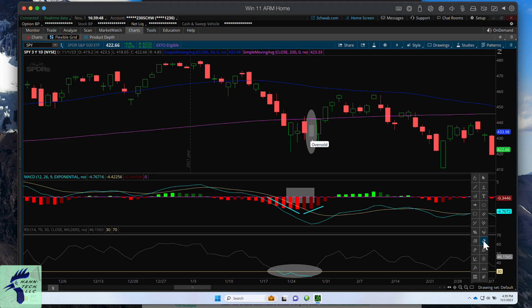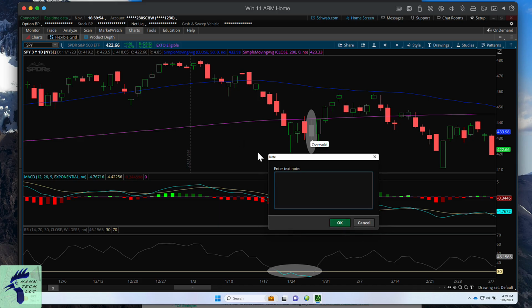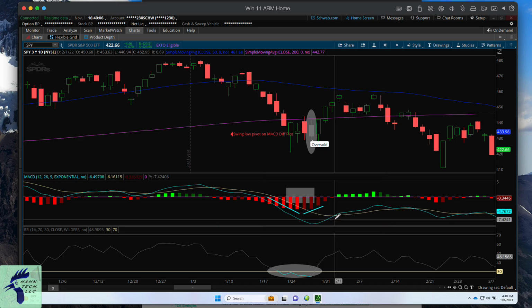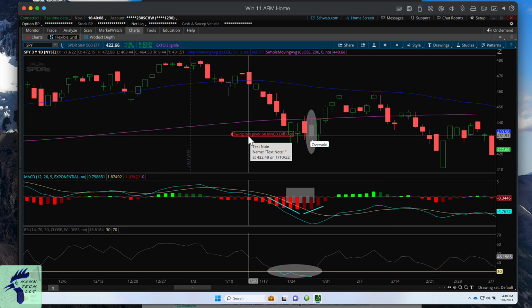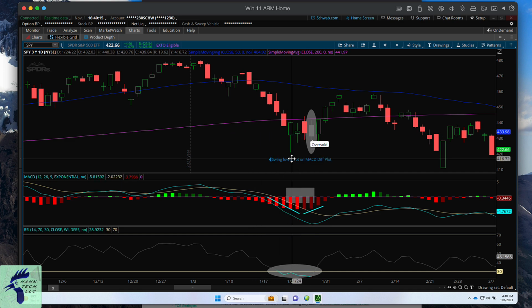Okay, you also have some text tools. You can go ahead and draw text on the chart itself. You've got that available right here, so you can add a text note. And you can say, for instance, just like so. And then you can activate that drawing by right-clicking on it so that you can drag it. I just put that on the price graph, right? And so let's go ahead and put that here like so, okay?